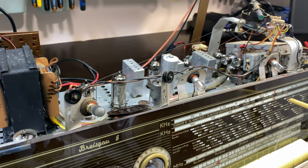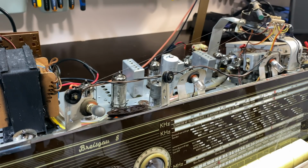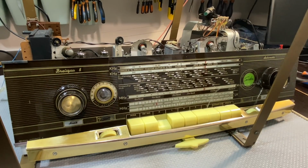Just by the way, I aligned this at 190 kilohertz on the long wave. I did check on 300 and it's spot on, even though we don't have a top end adjustment on this particular radio. Some of them do. So we've done basically all the alignment that relates to the AM bands. Okay? So that leaves us with one more task. And the task we're left with really is the alignment of the FM band.